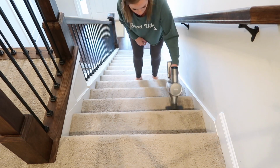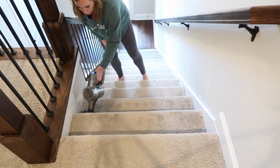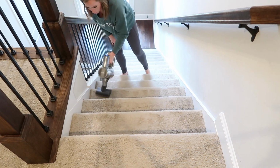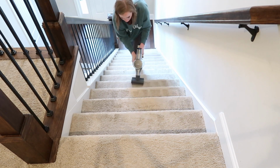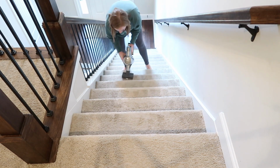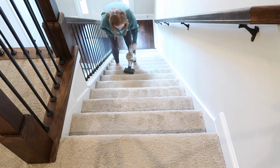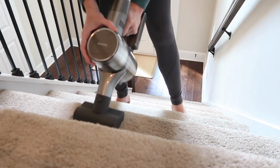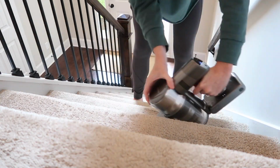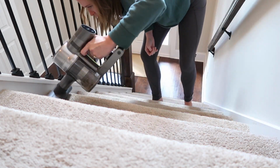I fully realized that I left a little speck on that second step, and I'm sorry if it gets on y'all's nerves because honestly it bothers me too. I did go back and get it, but not on camera. So my kids track all these leaves in. It's fall in the south and the leaves are falling like crazy and they're just so crispy everywhere. They bring in these leaves on their feet, they bring them in on their socks, and they go everywhere. And especially when they have their friends coming over too, they're tracking stuff through the house.